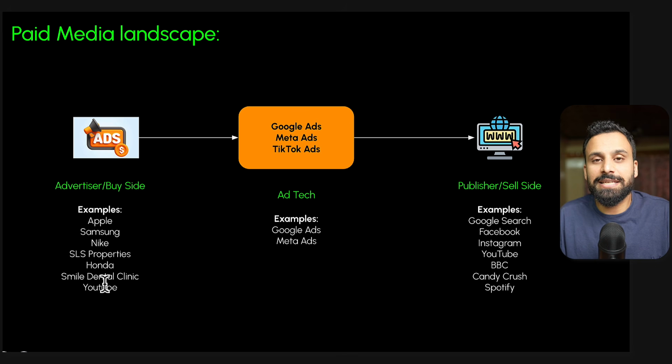Now all these companies basically run ads. Apple advertises their products, Samsung advertises their products, Nike advertises about the branding, SLS Properties runs lead gen ads. They want people to know that they're selling a particular apartment or villa or whatever, and they want people to fill lead forms, etc. Honda wants to sell cars. They advertise about their cars on TV, on YouTube. Sometimes you see it on websites. Smile Dental Clinic, same thing.